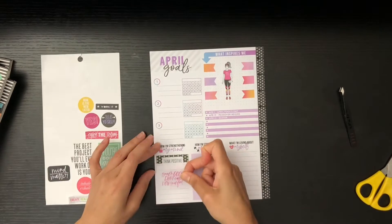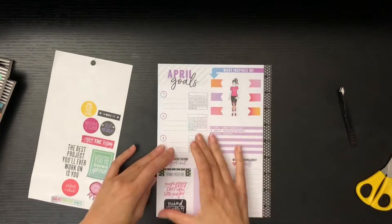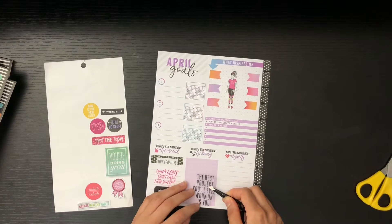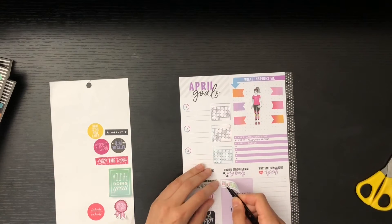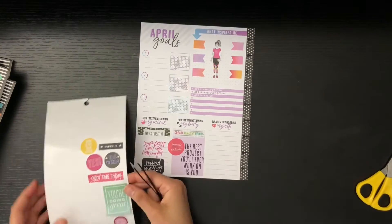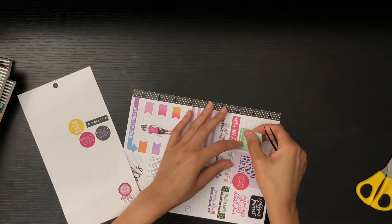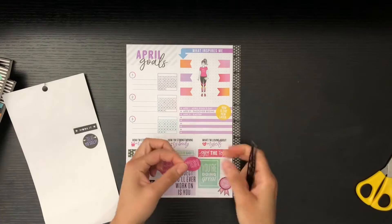Now I'm laying in the bottom half — the 'how I'm strengthening my mind and body' and 'what I like about myself' section. I pulled some quotes that reflect how I'm feeling right now, keeping my mind positive. Even though I've been sick lately, I'm focusing on staying positive — your goals don't care how you're feeling; if you're out there doing it, you will reach your goals. For my body, working on yourself is a good project, taking it slow, eating healthy, and being proud of the progress I've made.